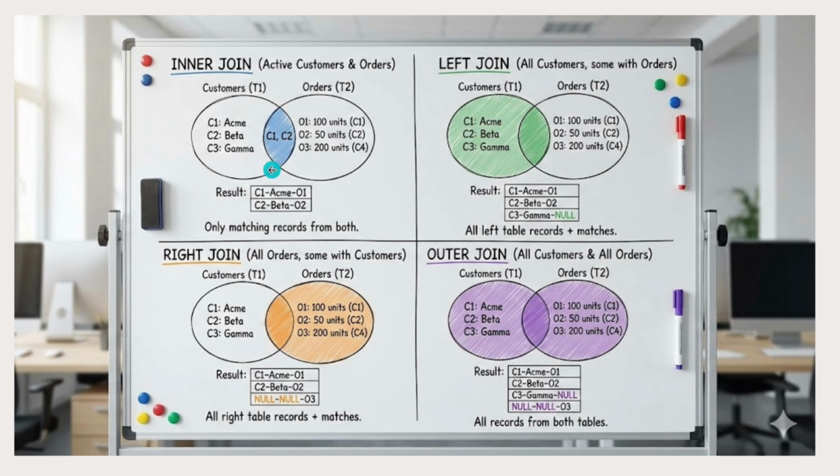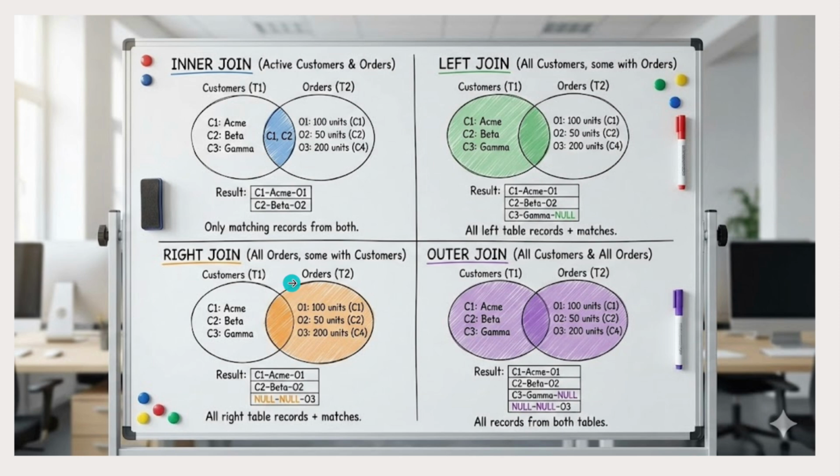Now, left join keeps all records from the left dataset and adds matching records from the right dataset. So the left dataset is the first table that we have uploaded, and the right is the second table. If there is no match in the right dataset, the corresponding column values will contain null values. For example, now you can see the customer table is on the left. All customers will appear in the result. C3 gamma also appears in the result. But customers who have not placed an order are appearing, though their order fields will contain null values.